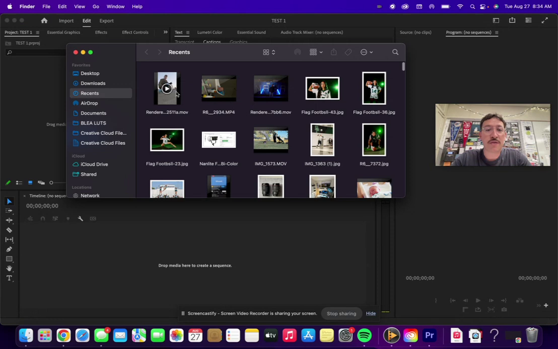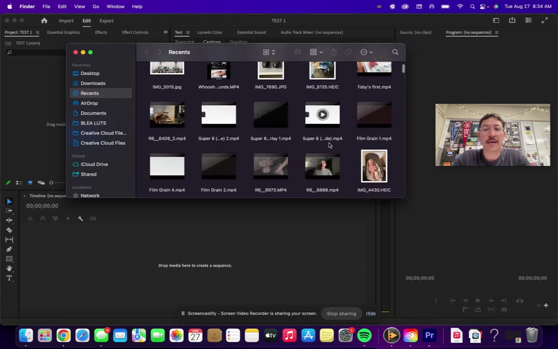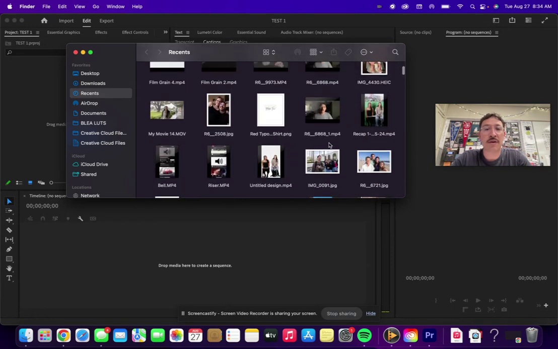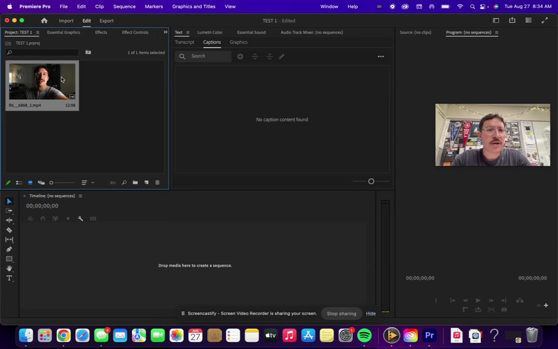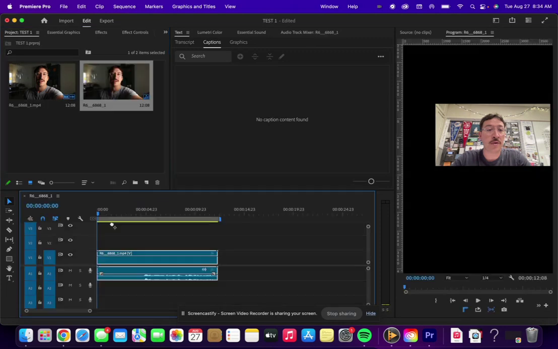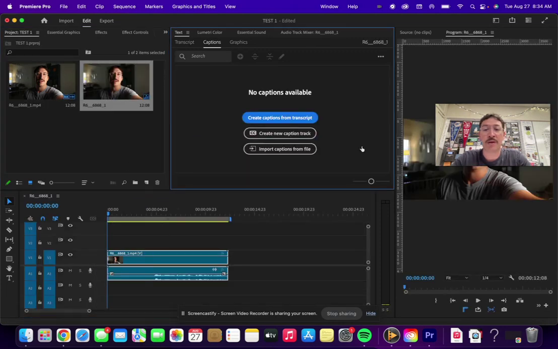But first things first, I'm going to click and drag a video in here. This right over here is where all of your videos and media will be sourced, and you can drag it onto your timeline. So I'm going to show you a vertical video, and I'm going to drag that onto my timeline. For this video, I actually want it to be vertical though. So this is horizontal, I want vertical.